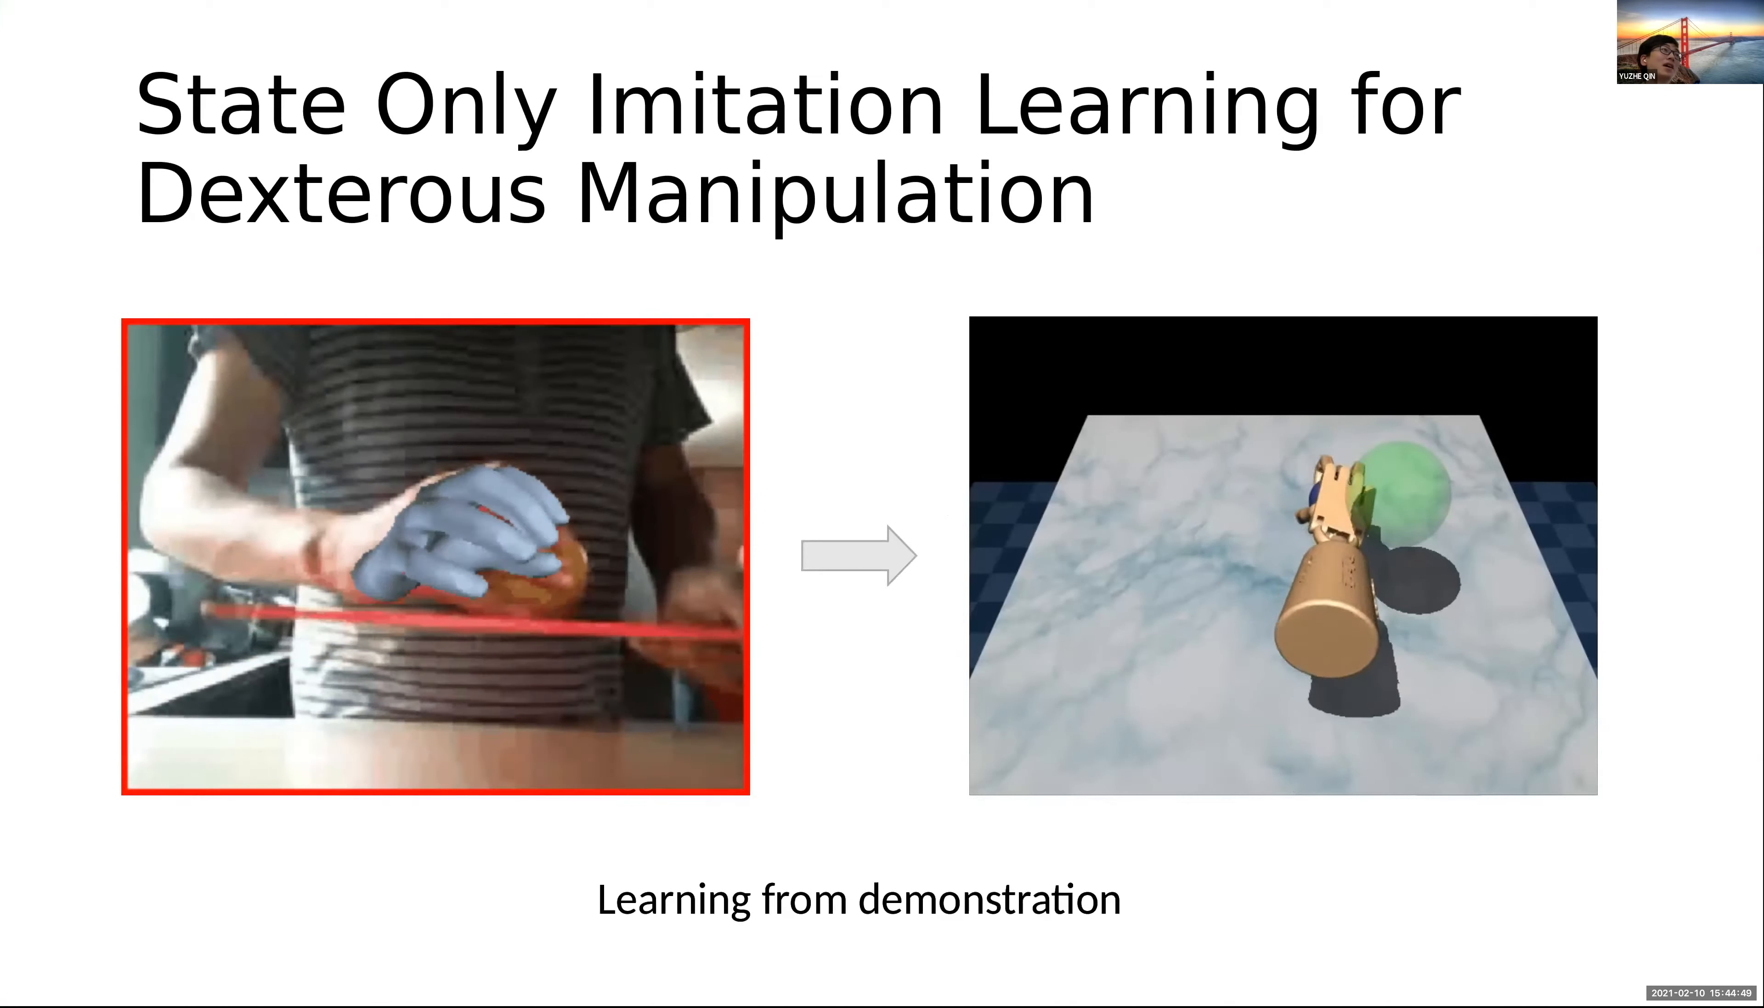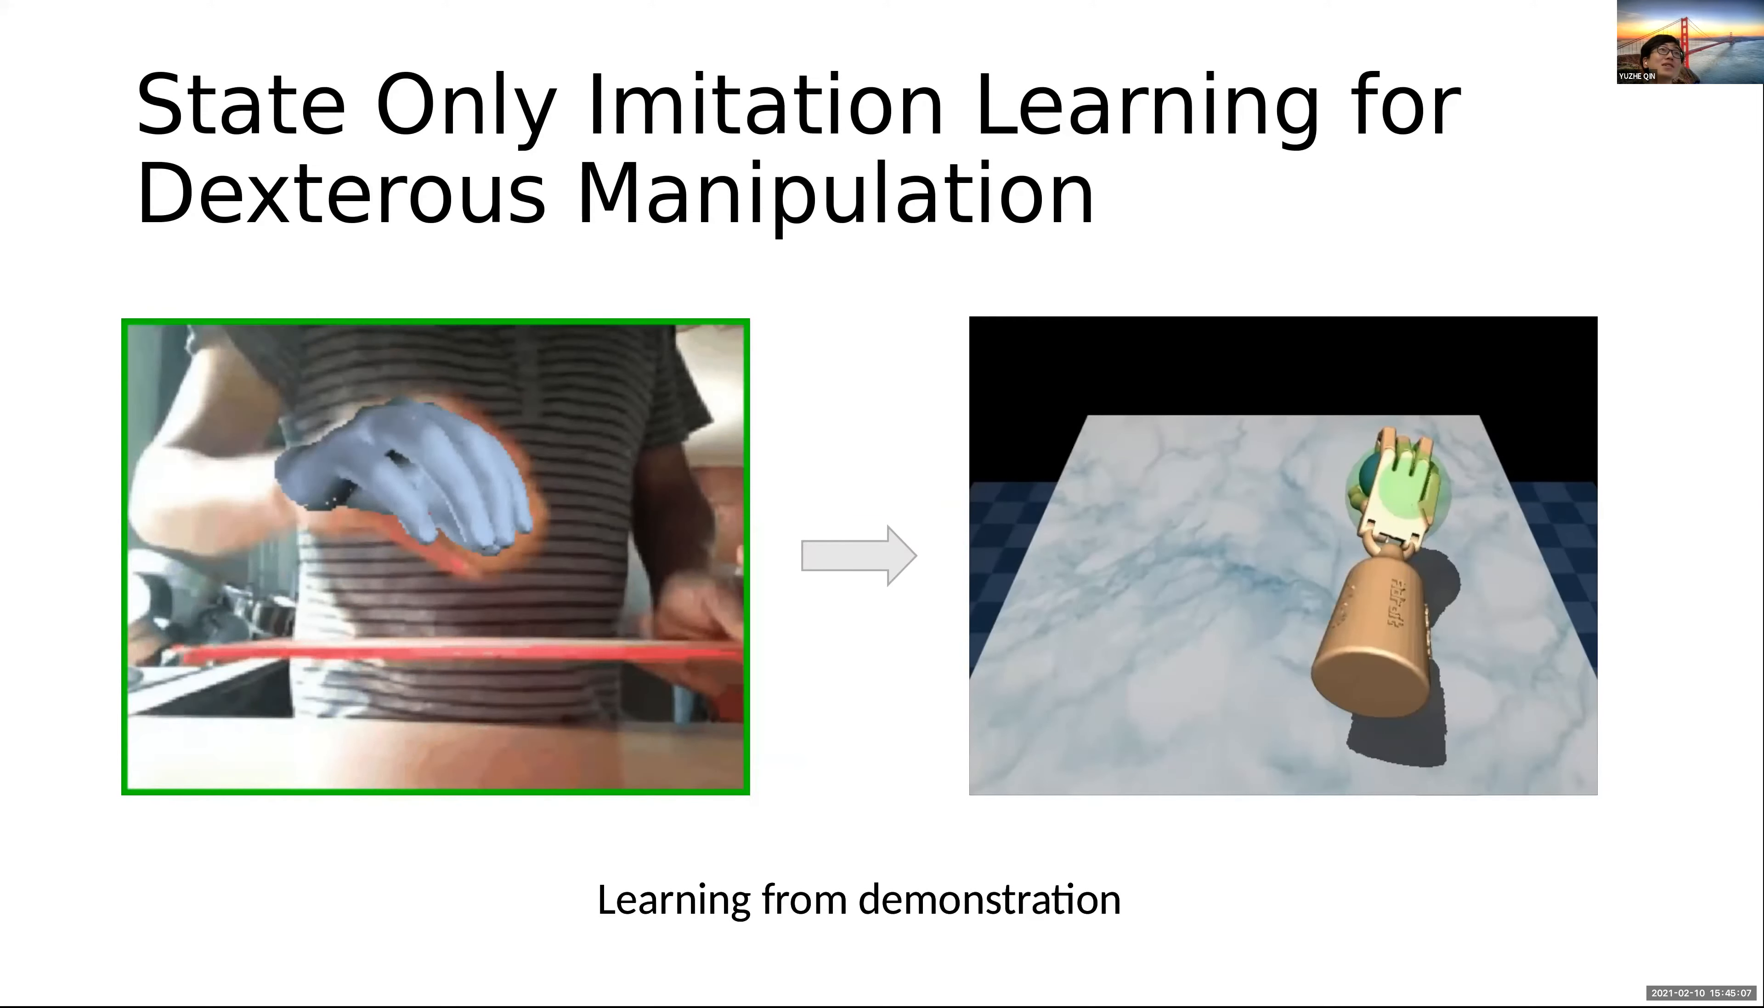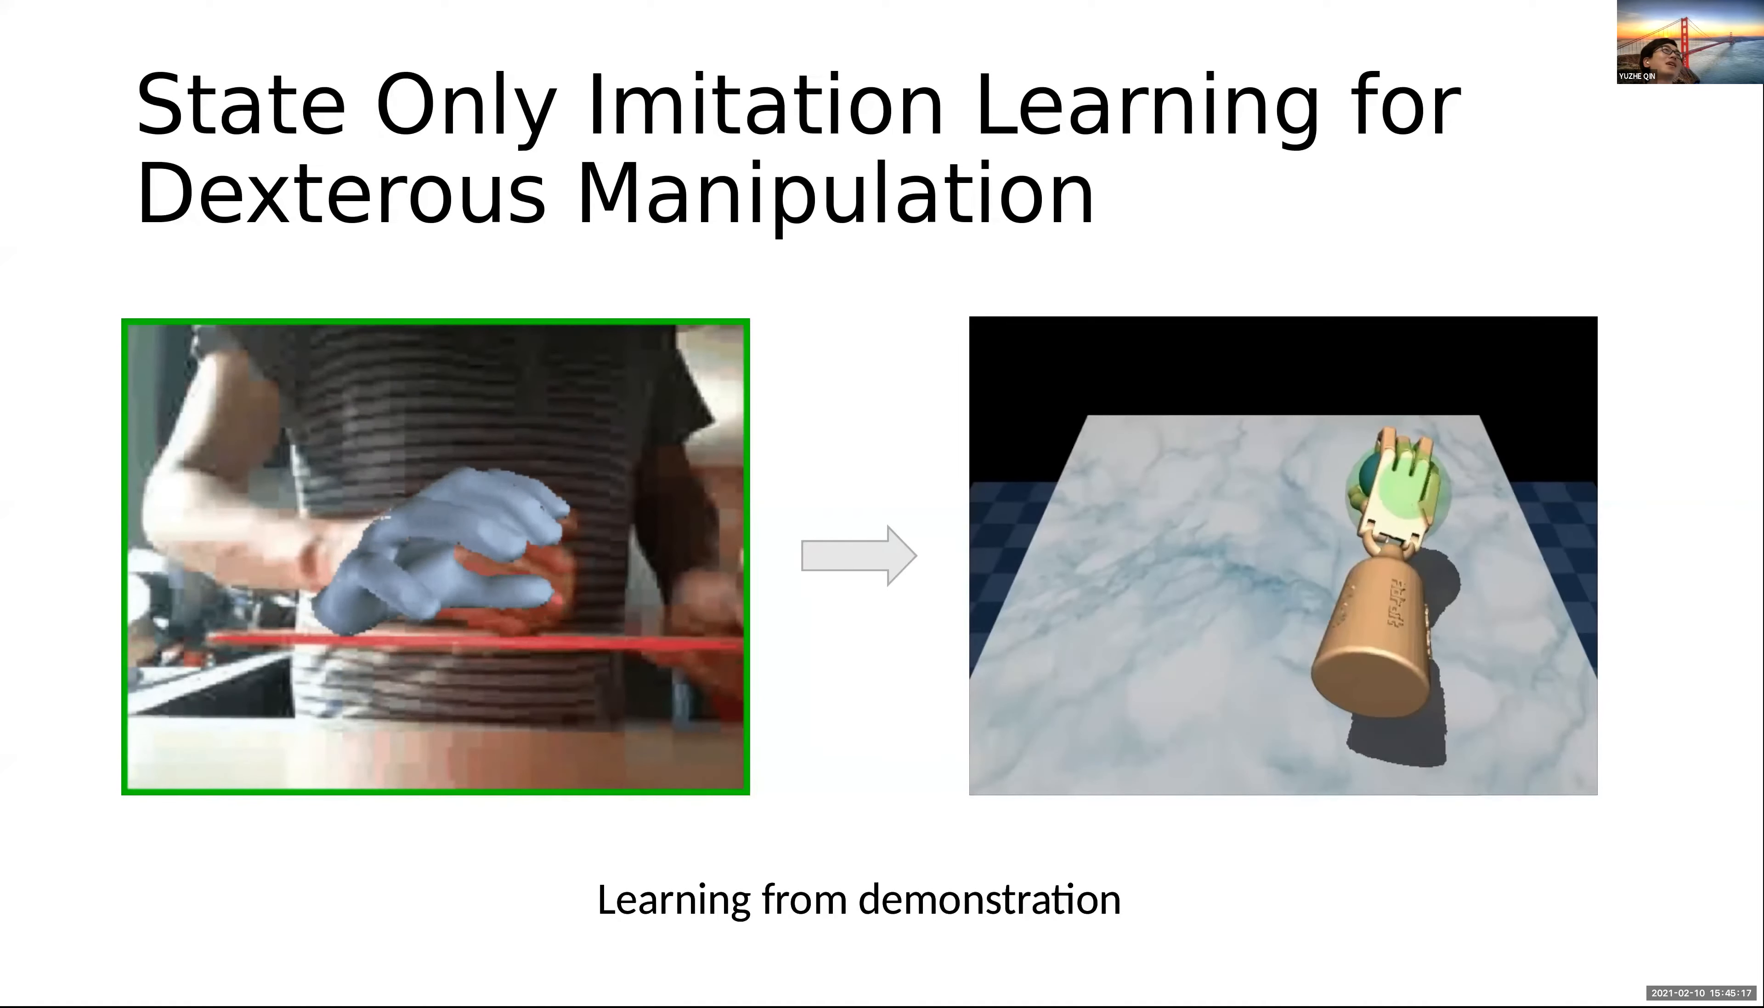For example, as Jerry said, in the previous work of perception, it makes us easier to perceive a human pose, as you can see in the left figure. And the demonstration of human can be perceived by pose estimation of the human hand and this information can be used to train a robot hand that can manipulate an object. So, this is one research work from professor Wang and other group members to train a robot with state-based imitation only for dexterous manipulation.